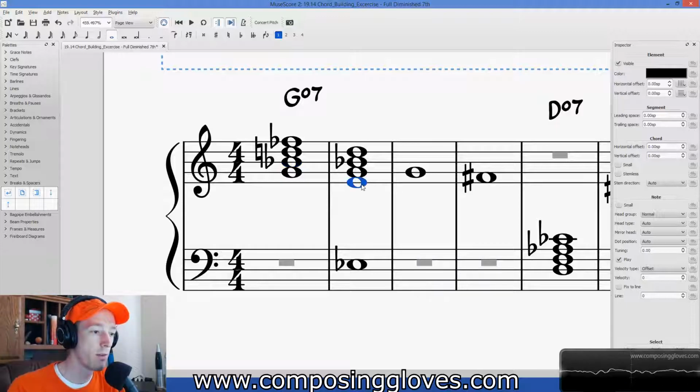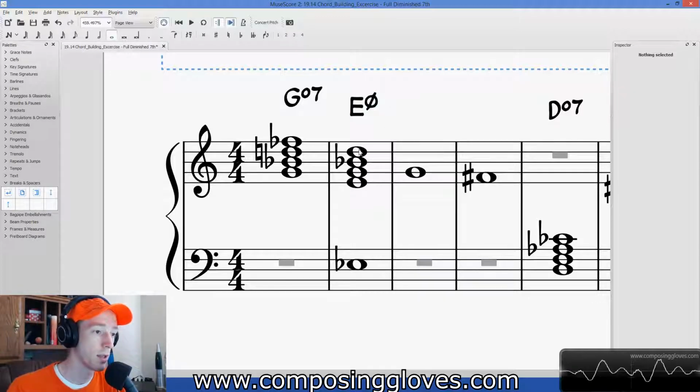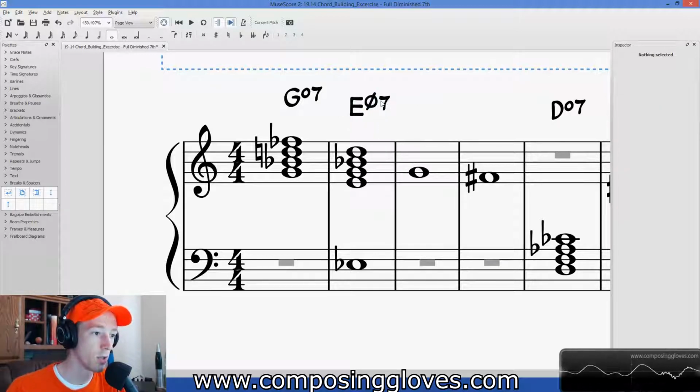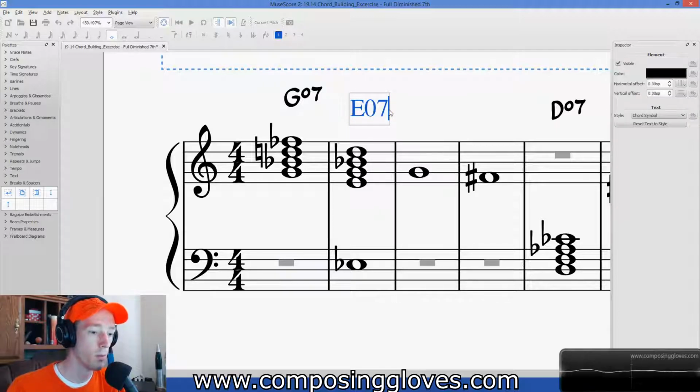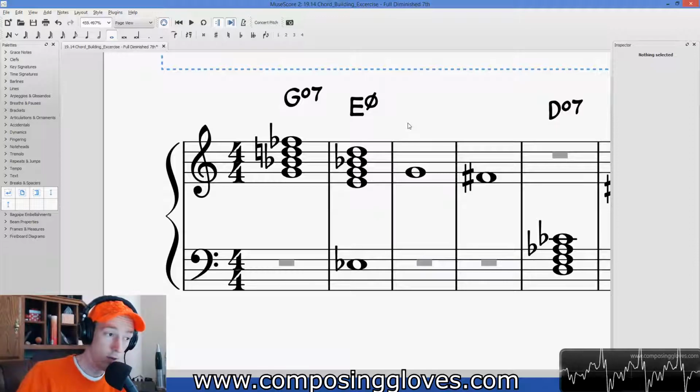But if we looked at this, we'd have E to G, a minor third, E to B flat, which is a diminished fifth, and then E to D, which is a minor 7, which is indeed the formula for an E half diminished chord. You could just write E half diminished, because the 7th has to be there. Some people add the 7 too, but you don't need to, because if it's half diminished, it has to have a 7th. So yeah, that's what's going on. So that's a pretty interesting quality.